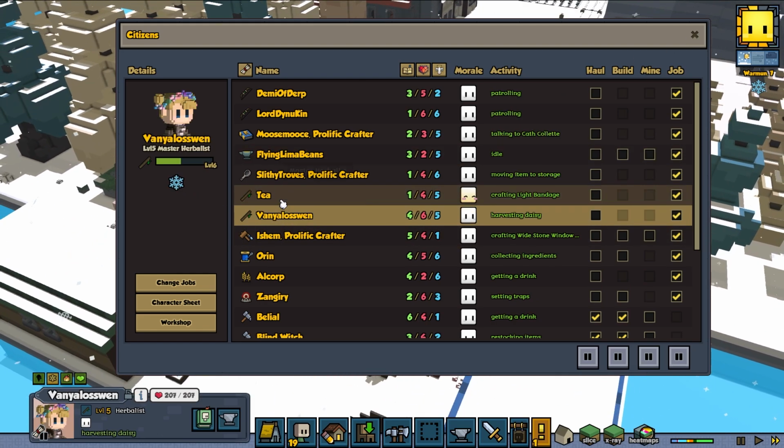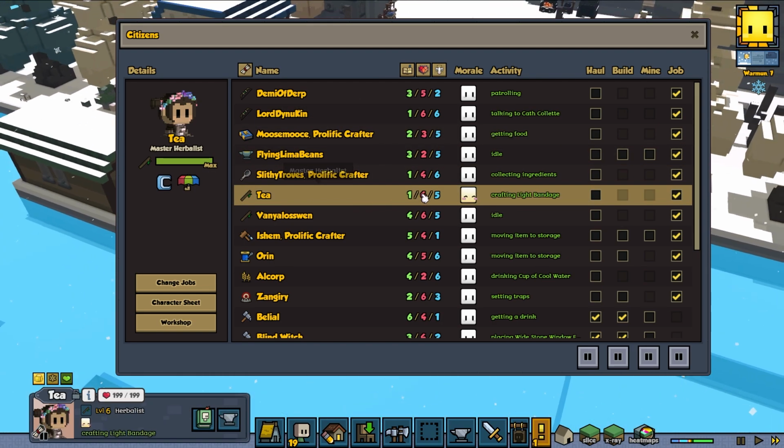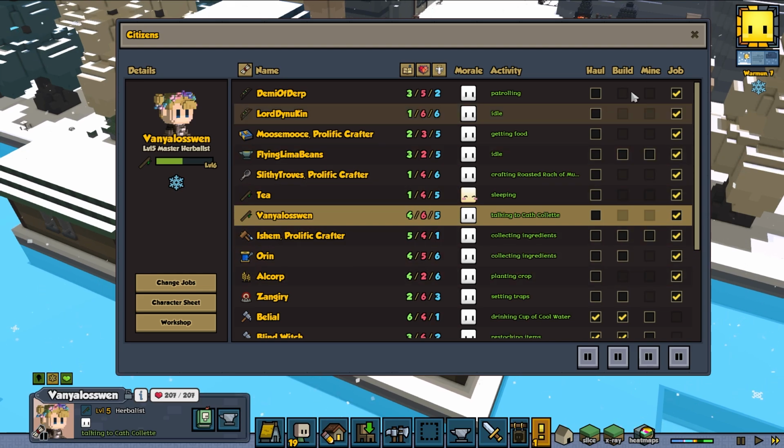What do you think, chat? Move T on to being a cleric? And then keep Vanya as our main herbalist?